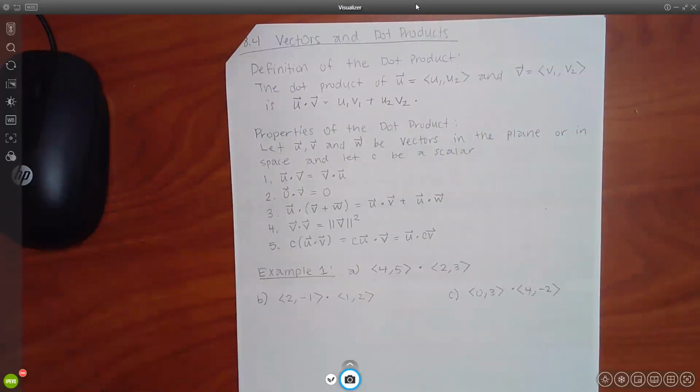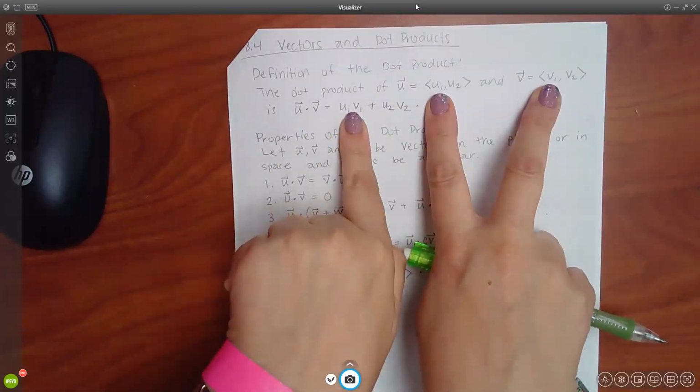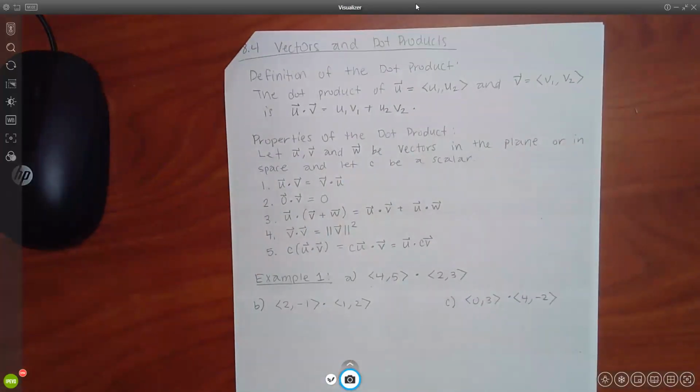The difference is with a dot product, when you're done, you end up with a scalar, meaning you end up with just a normal regular number, okay? So you multiply 2 vectors together and you end up with a regular number. With the cross product, you multiply 2 vectors together and you get another vector, okay? So there's a huge difference between the 2 kinds of products. So for the dot product, it's very simple. You basically take the first components and multiply them together. And then you take the second components and multiply them together. And then all you do is just add those results, okay? So mechanically, there's not a whole lot going on in this section. We just have to do it all, okay?